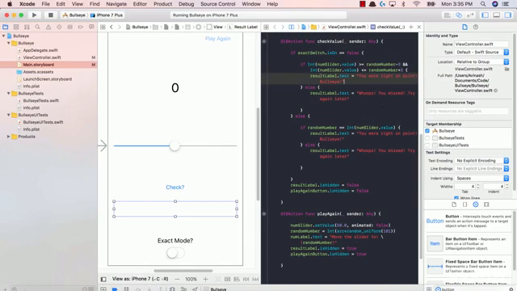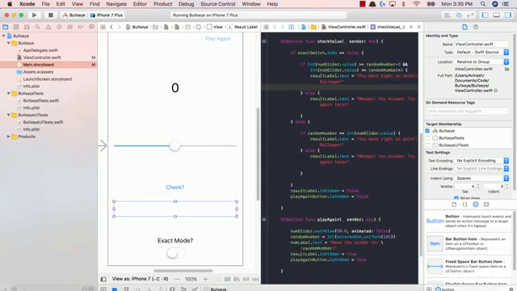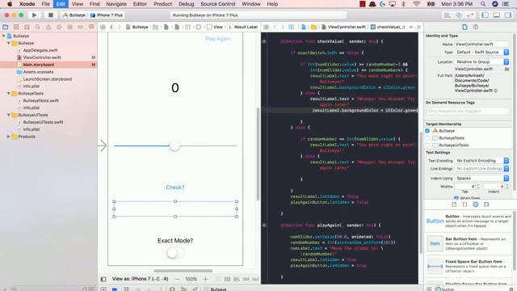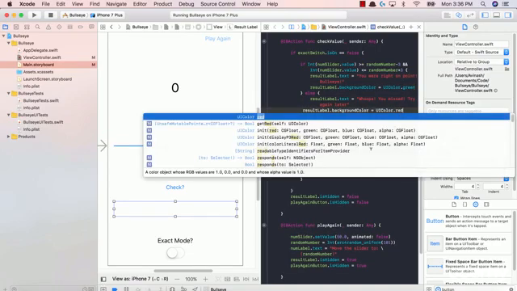So what I'm going to do is over here in our result label.text, after I'm right, I'm going to go ahead and say result label.background color is equal to UI color.red. And all this means is that if I was right, actually technically it should be green. So if I was right, then I want to change the background color of my label to be green. And in this case, if I was wrong, then I'm going to go ahead and say that my result label.background color should be UI color.red.